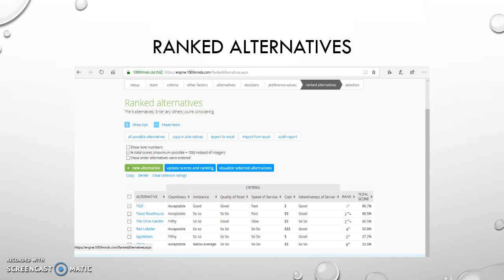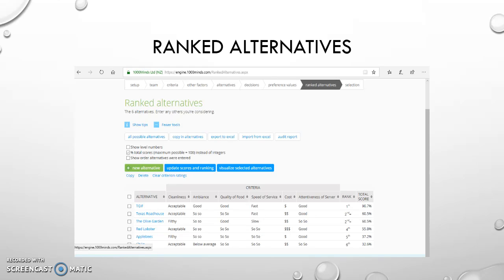Would I personally rank TGI Fridays over Texas Roadhouse? No, not at all. But we'll go with this for this project. Number 3 was some genuine fake Italian food, the Olive Garden. Cleanliness rated filthy. I'm not even going to read the rest because if it's not clean, I'm walking out anyway. They tied, believe it or not, with Texas Roadhouse, which is ludicrous. I don't know how we came to that, but whatever. Total score of 60.5% also.